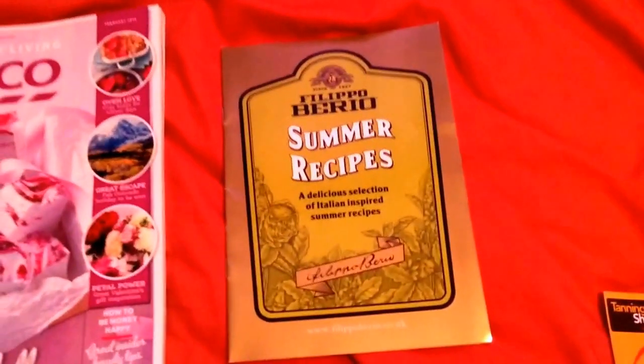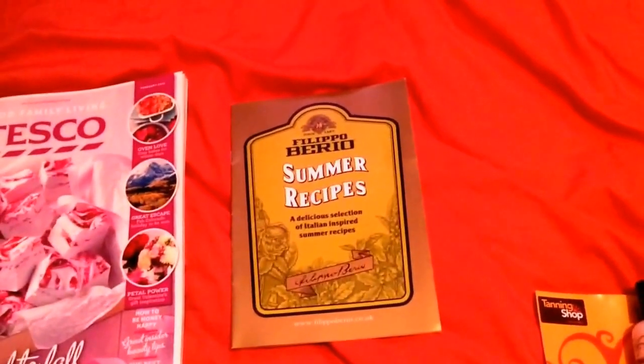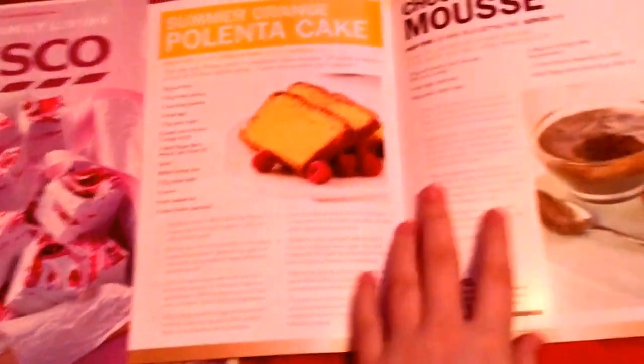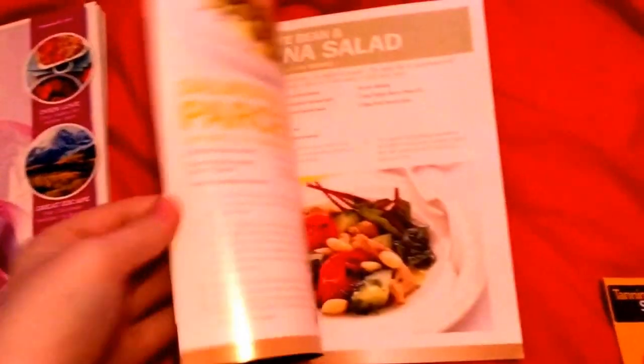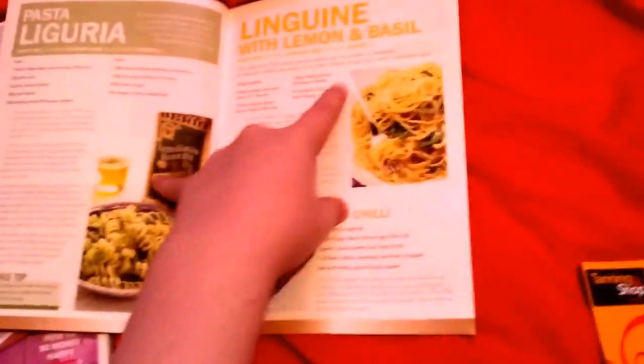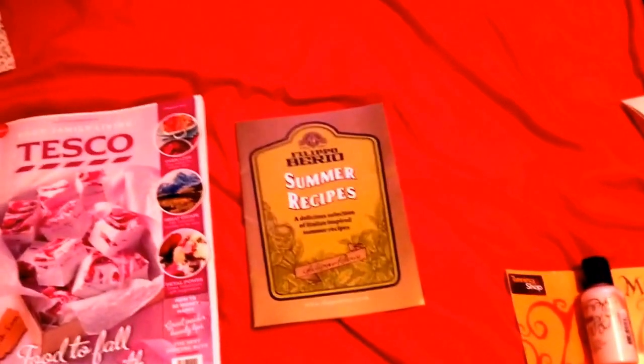Next from Sampleyes, I got this Flipper Bureau semi-recipe book. Lately I've been wanting to cook healthier foods and learn to cook better, and having recipe books really helps. I'm really interested in making this chocolate mousse, and there's another recipe with basil — a lot of pasta dishes. I got this from Sampleyes because I was looking for a recipe book. I've also got a load of recipe books from the art foundation that I've been looking through.